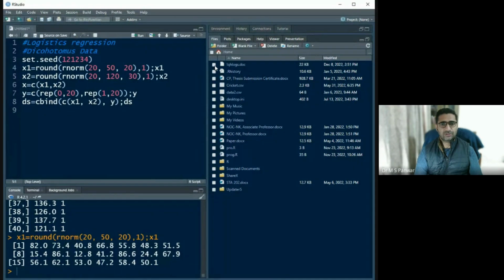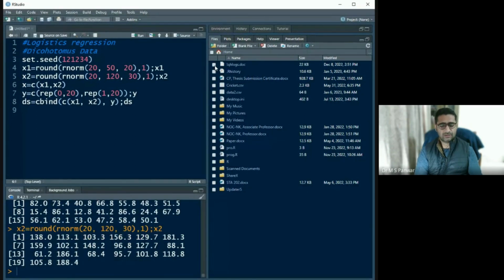And then x2, we are saying their platelet count is around 120. So we are saying those are infection free or disease free. In that case, their platelets are relatively high. Their data belongs to the x2 vector, which belongs to the patients who are not diagnosed with that particular infection or disease. So x2 belongs to those who are disease free, infection free, and x1 belongs to those with infections.